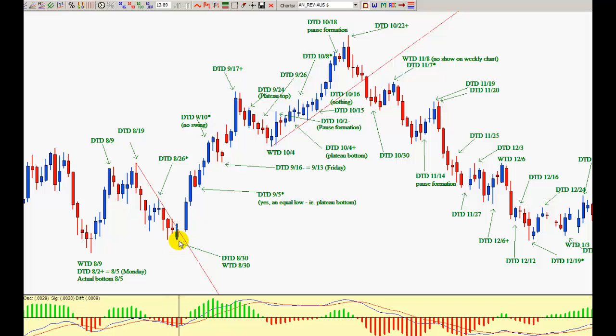We got this sort of double bottom thing here, but the one that was forecasted by the report is this one right here. That was the 8-30 F-date, and we also had a weekly turn date for the same week. So we nailed them both. We nailed both of these bottoms here. Okay, that was great. Now, we're definitely going to be looking for buy setups here, and because this one was higher than here, you could have already started to buy at this time.